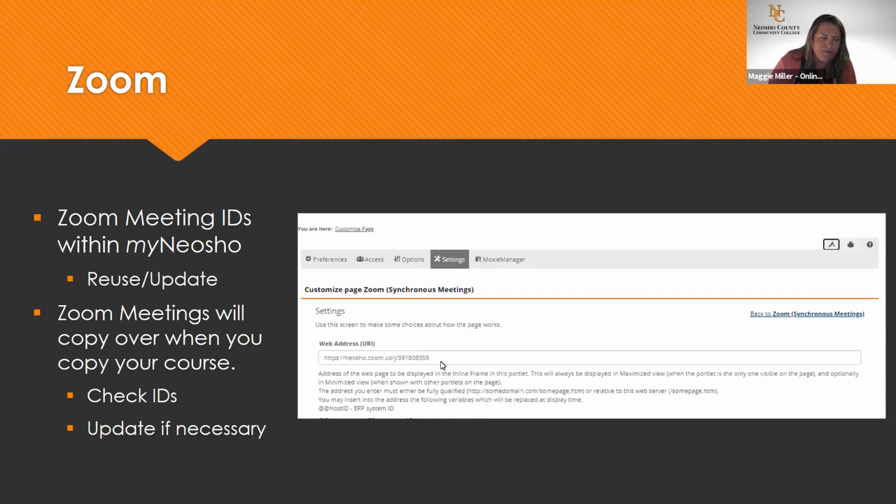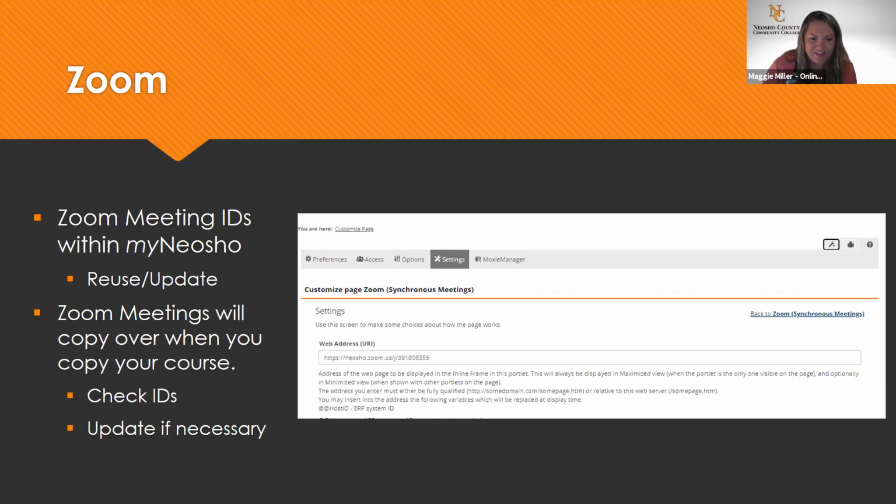Most people use it for office hours. Some people have synchronous or asynchronous Zoom tabs. And that's where you can see those IDs to make sure you're using the right ones for the right courses. You don't need to create new ones every semester. I'm going to say this over and over every semester in an update. Especially for office hours, you can use that ID over and over and over. That way we don't have too many Zoom IDs out there, and it's easier for you too in your list of meetings.